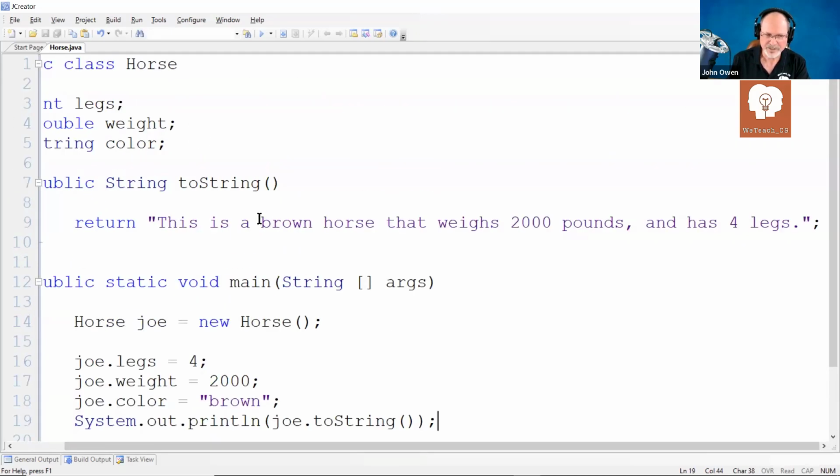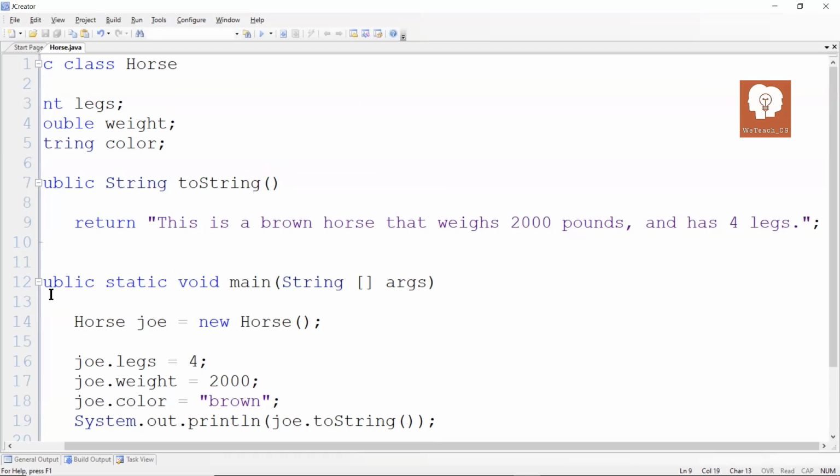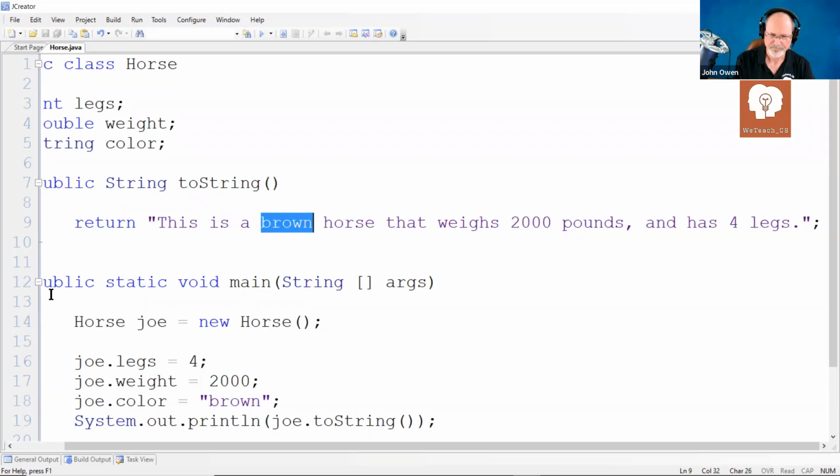So what do we need to do to fix this sentence to make it work better? Tell it the spots in the sentence where it would choose between whichever horse it's returning. This is the first one, right? What does this need to be instead of brown? Color. This needs to be color.